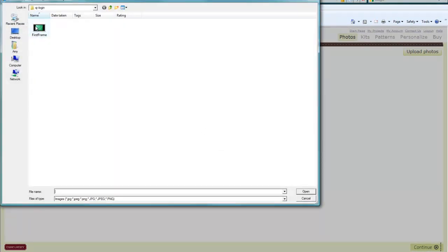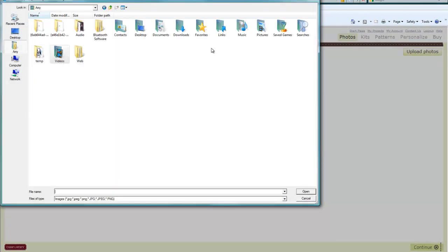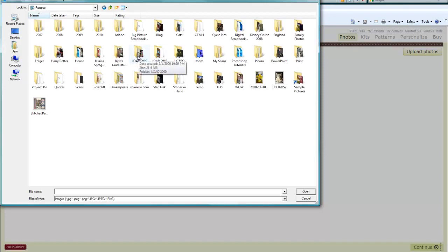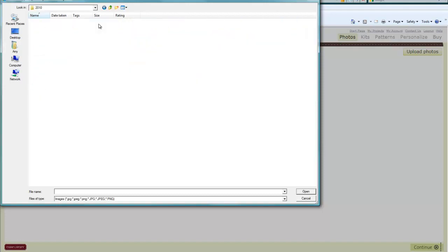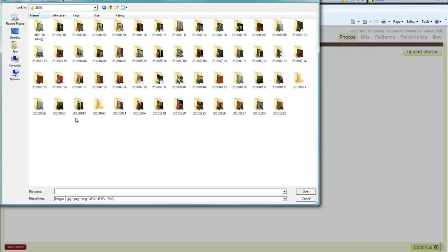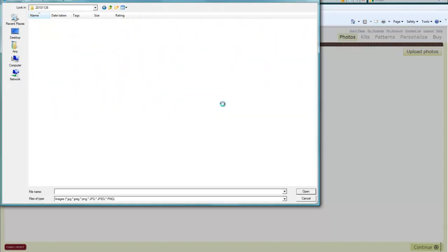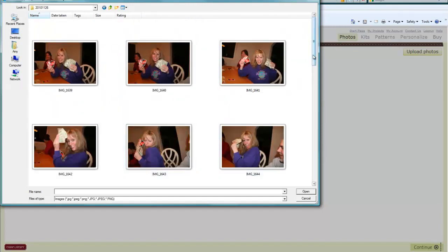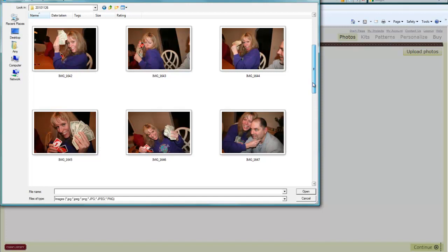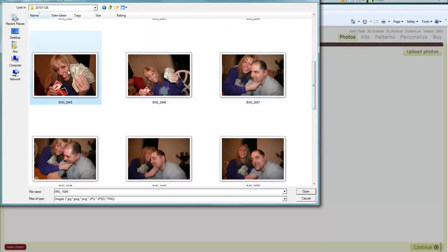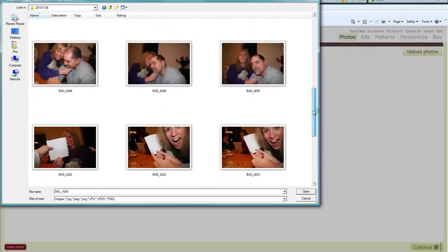I would definitely start uploading your photos now because it definitely can take a while. So I'm just going to my photos for Thanksgiving.